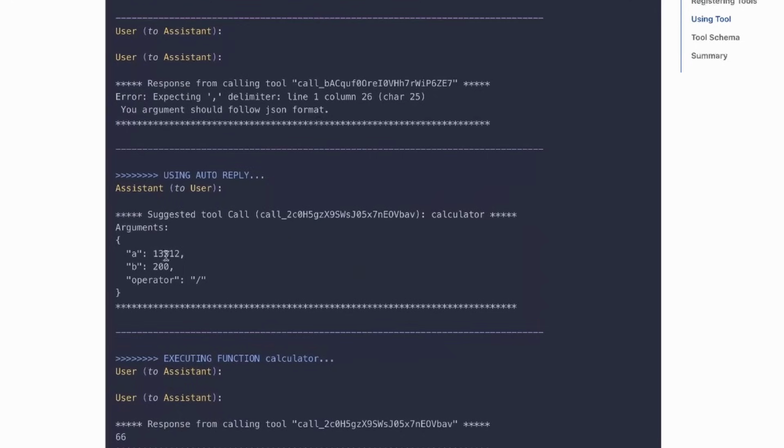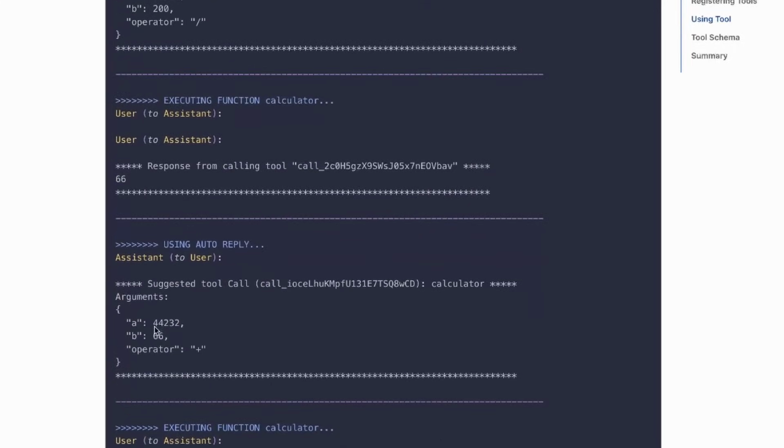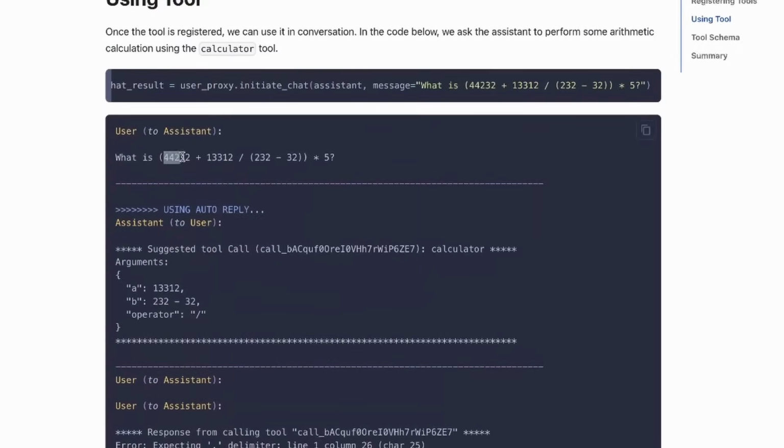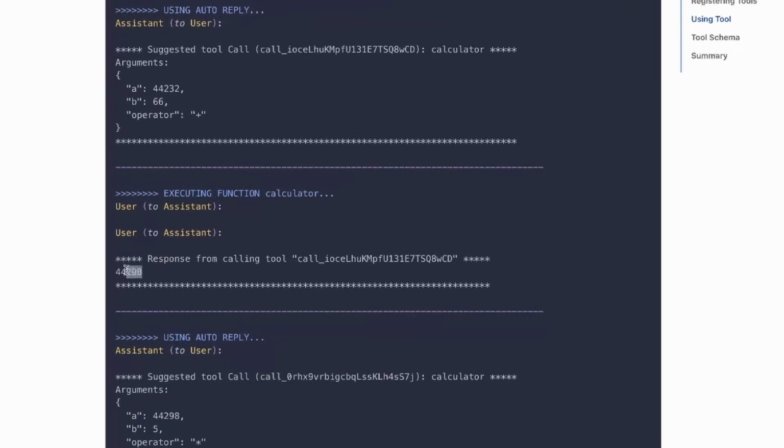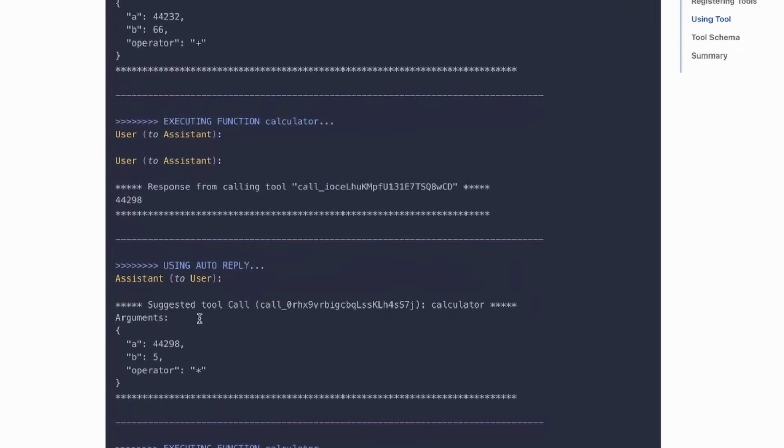So then it does the subtraction, says now divide 13,312 by 200. So it does that, gets a response, and then it basically moves on to the next one. So now up here, it's going to take this number plus the result of this. It's going to do that and give the response back. You know, it's only using that calculator tool. And then finally, it's going to take the result of that and multiply by 5, which was the last thing. The thing here is it's deciding by itself because, you know, it's using PEMDAS, or I assume, and it knows where in the equation, what to use first on that calculator tool.